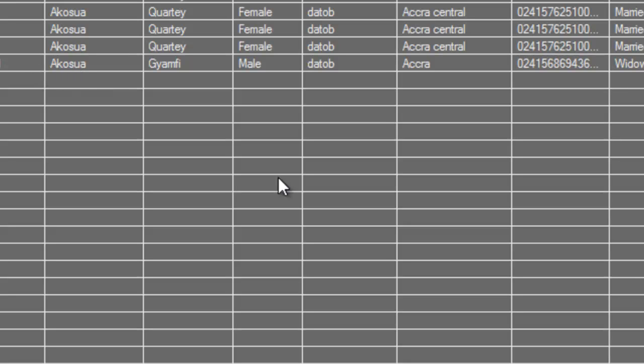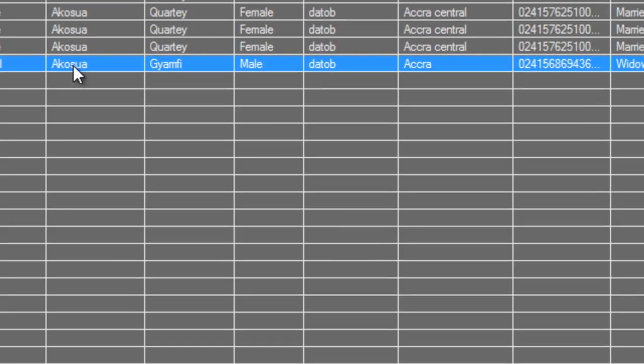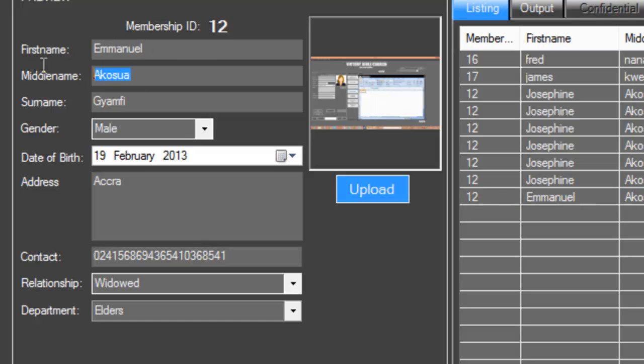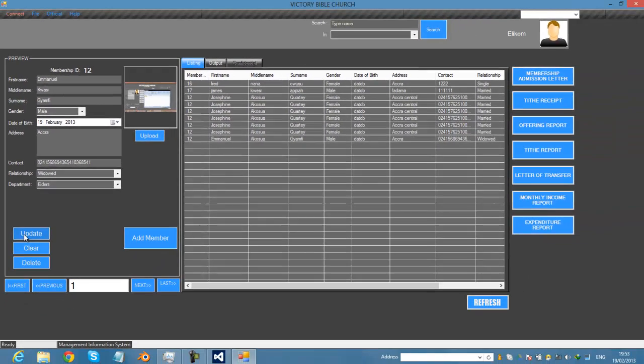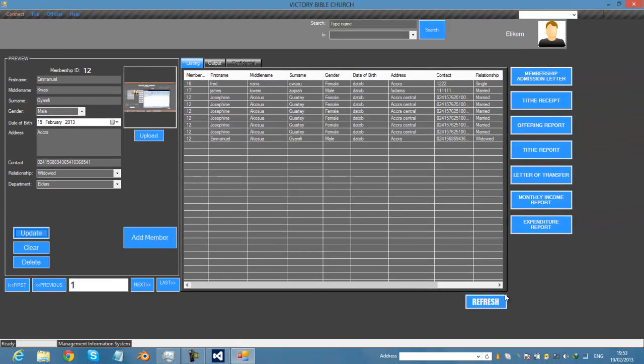Now, for us to change this identity, what I have to do is to click on this one, then go back here and change it to Kwesi. Then instead of adding a member, I rather update it. When I update it and I refresh, it changes everything, because they all have the same serial number.